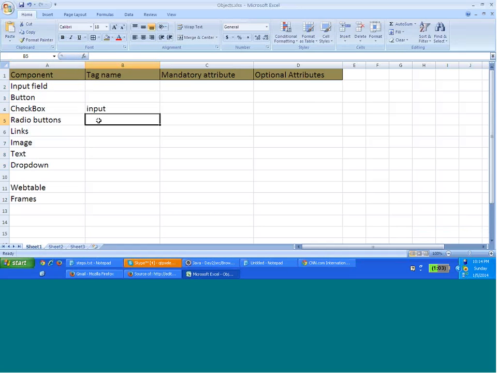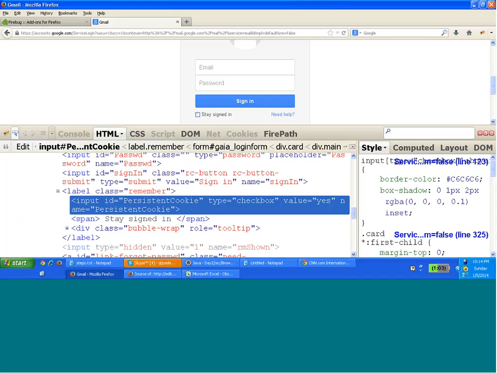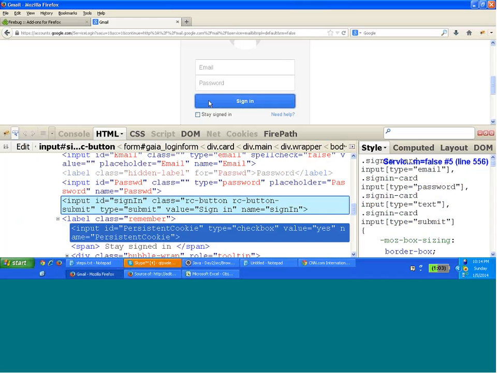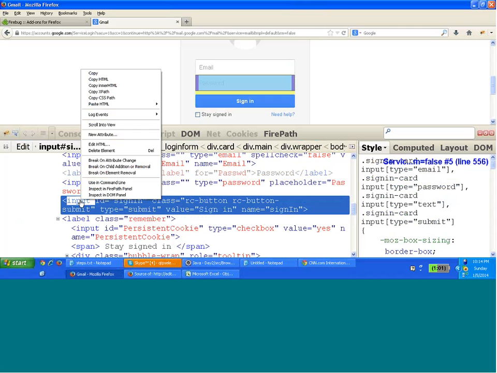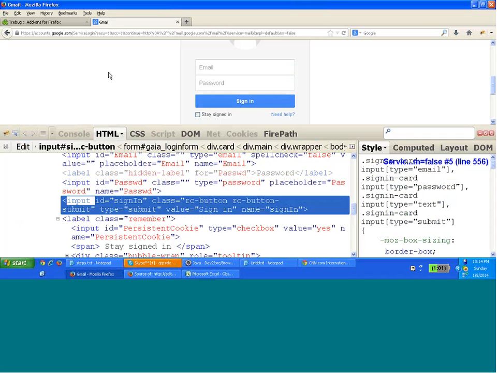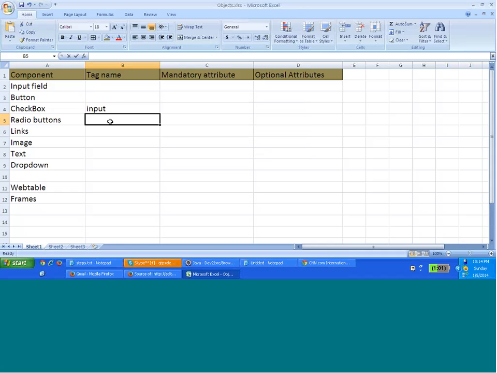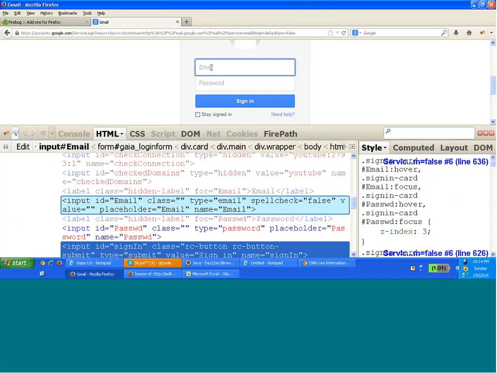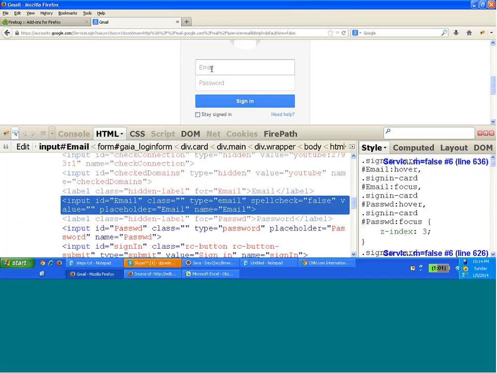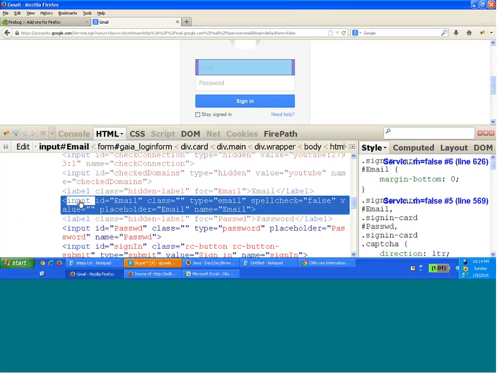Fine. If you look at this button, sign in is a button. The tag name for the button is again input. If you look at the input field in which you write your email ID or password, whatever you have to write, if you analyze that field, then the tag name for that field is again input.